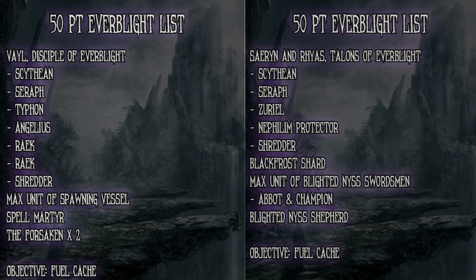The Saren and Raek list is a Scythean, a Seraph, Zuriel, because it's kind of neat that he gets both bonuses for both Saren and Raek. Nephilim Protector because Raek doesn't like getting knocked down, and a Shredder for some tenacity. The Black Frost Shard, they help me hit. You'd think I wouldn't need the help, but you know, making something stationary is always nice. And the big thing that they bring is harm. Raek likes being effectively power 14 when she's hitting something. You know, power 14 Weapon Master kind of hurts a lot.